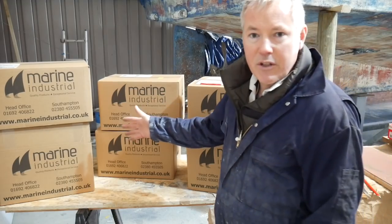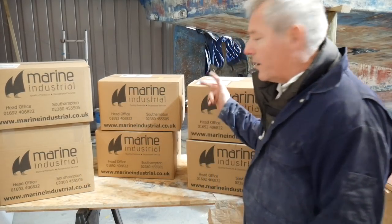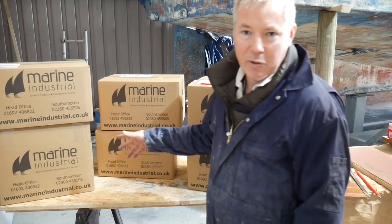So here we are. This should contain everything one needs to put some primer on a boat, including all the bits and pieces, as well as the priming material itself. So next week I'll bust into this, open it up and start to actually get some paint on the boat. So come back and see me then, and I should have at least a primed boat ready for you.